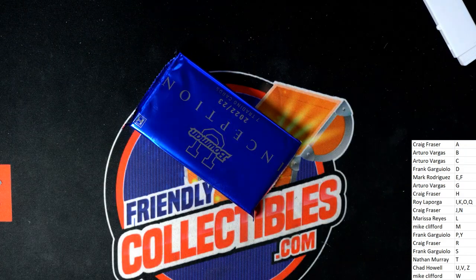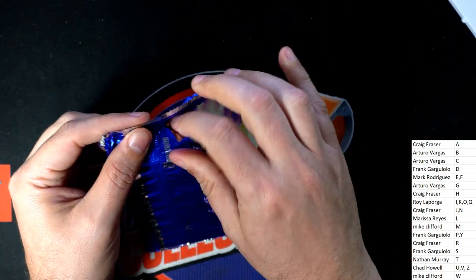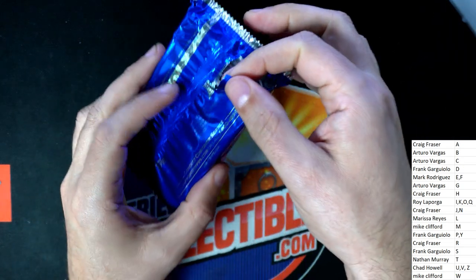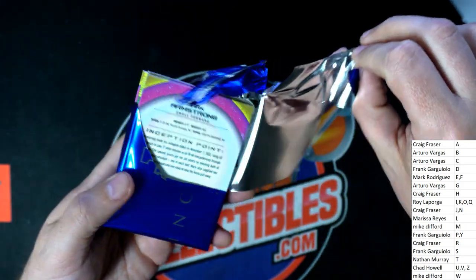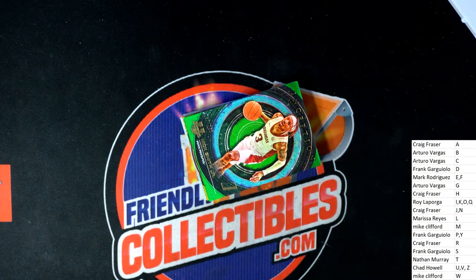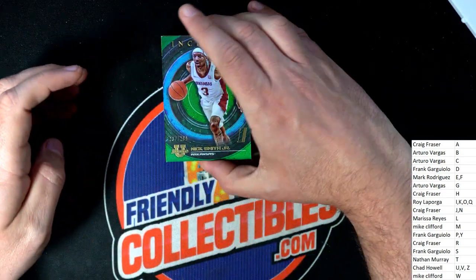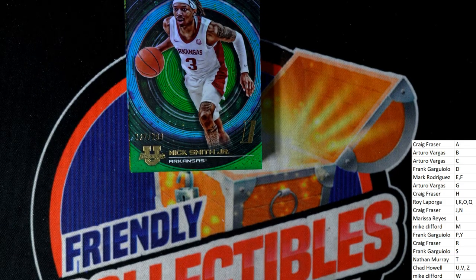What's it going to be coming out of Inception? Starting things off with a parallel. It's letter S. Frank G hits. Nice one, Frank.